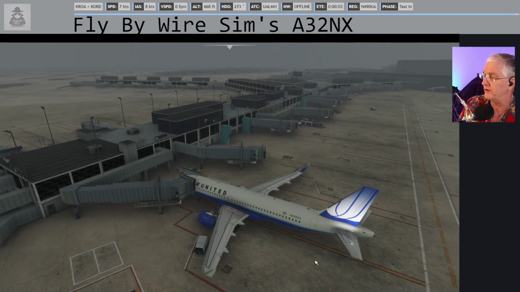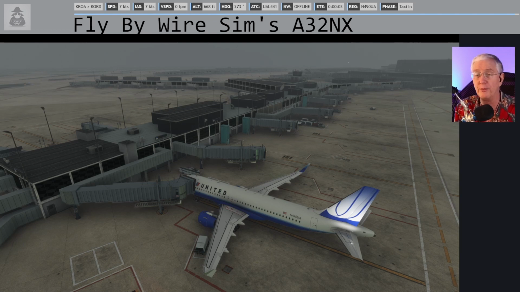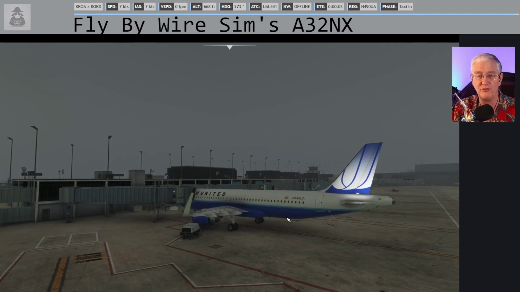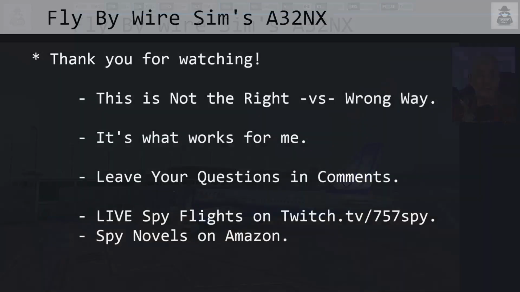So 3 cheers to Fly-by-Wire. 3 cheers to the developers of Toolbar Pushback. I mean, seriously, these things are getting really good, and I can't wait to see what Fly-by-Wire does with this airplane when FMS version 2 comes out. That's going to be really kind of a neat thing for sure. And there we go. I think we did it. Really nice flight. I certainly enjoyed it for sure.